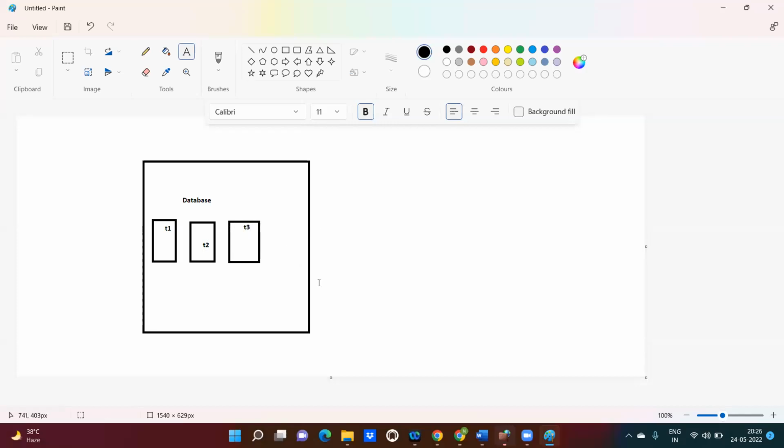And in each table there is some process. That means there are some columns. The process will be: you have to create the columns and add the values. Create some columns, add some rows. Now, the first step is what? Create a database. The second step is what? Create a table. The third step is what? Columns and rows. And this entire process will happen in any database, T1, T2, T3. There are many tables you can have. To perform all these operations, you need what? SQL, Structured Query Language.